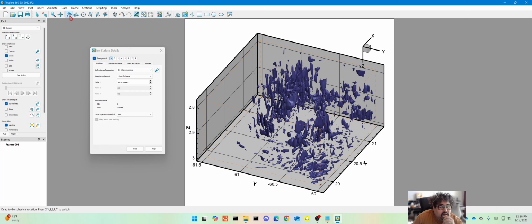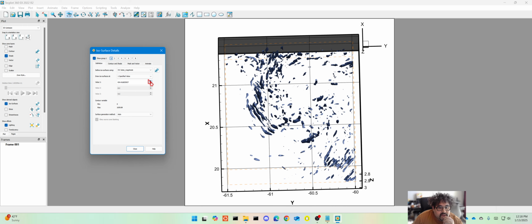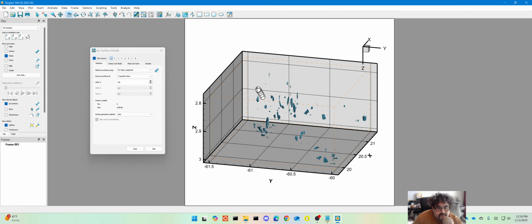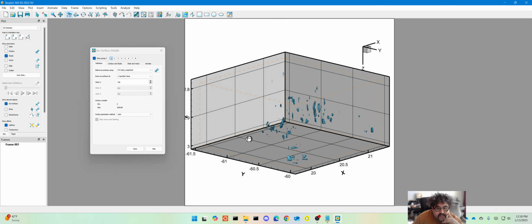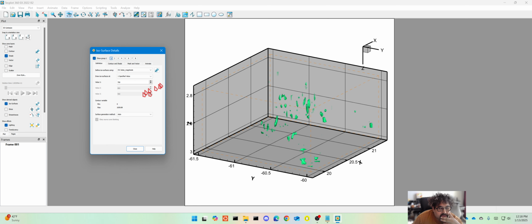So I can see that if I increase the isosurface threshold, I will find the stronger vortices. Let me change it to a different color. If I increase the value, I will find stronger and stronger vortices, but the rest of the structures disappear.